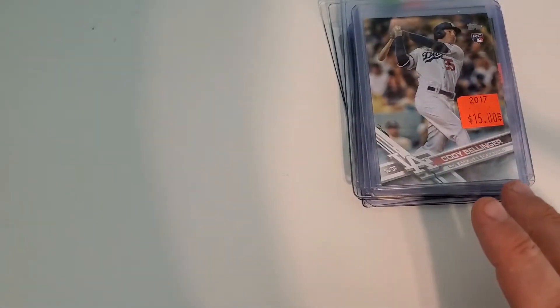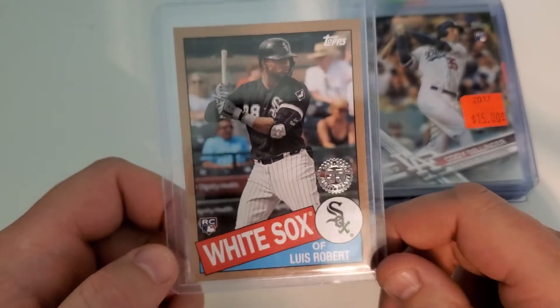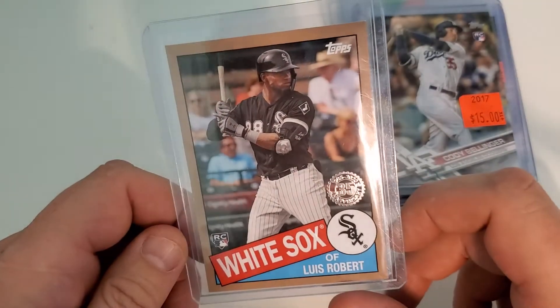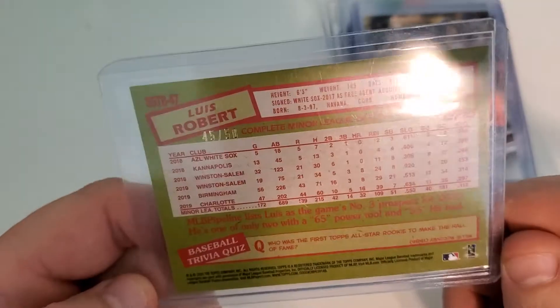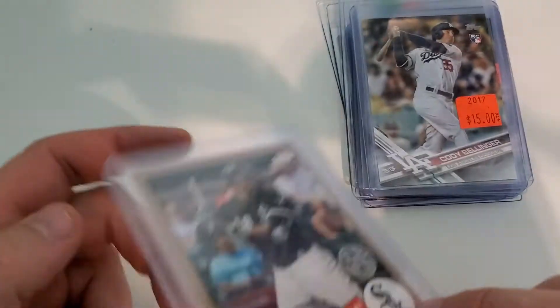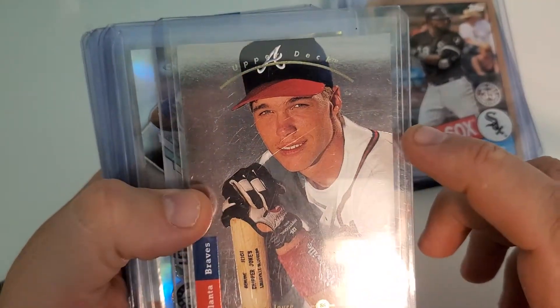I had this Griffey card for sale for a while on my store but I wasn't able to move it for the price I was trying to get. This is a really rare card. I think 5-10 years from now, once Topps Series 2, you can't really find it in packs too often anymore, it's going to be a real rare one. People will overlook the fact that it's an insert. I'm just going to hold on to it — this card has huge potential. Right now selling it raw for 100 bucks when it's numbered to 50, while watching vintage stocks sell for over a thousand dollars, makes me sick to my stomach.